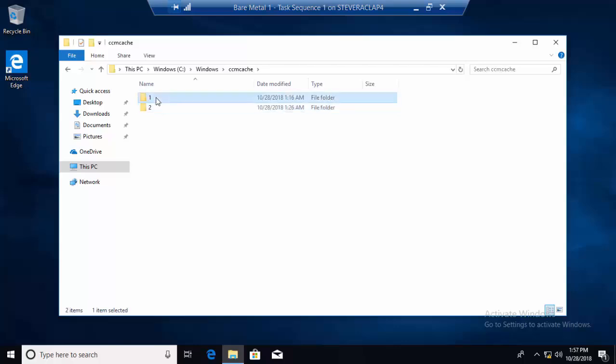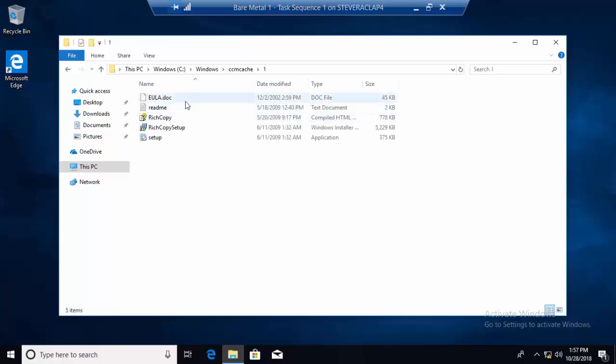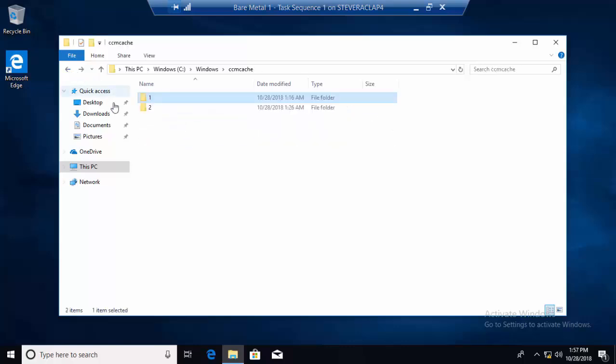Well, that's odd, because I said to not preserve any content, so one might have thought maybe there would not be anything here. But there's 2 items here. What 2 items? Well, one of them is the rich copy application, and the other one is CCM setup, right? Well, both of those actions happened in the running OS. And so nothing was preserved from the Windows PE phase. It was downloaded as part of the running OS, just traditional ConfigMgr client operation. And so not a huge surprise that it's sitting here in CCM cache because the client downloaded it as a part of completing the task sequence once we are in a running OS.